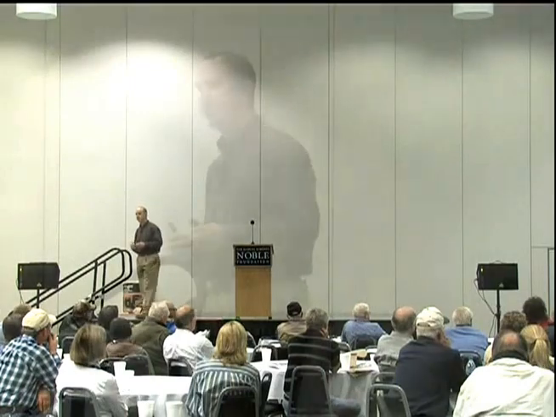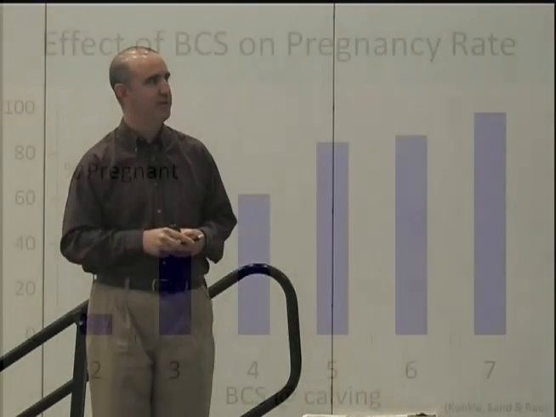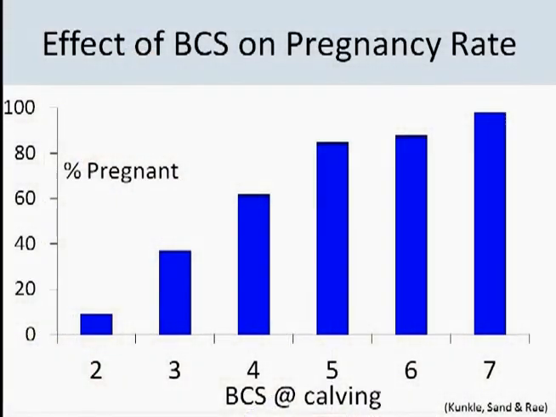We go from a body condition score 2 to 3, we increase those pregnancy rates, but we're still well below 40% there. We go from a 3 to 4, we increase it again. From a 4 to 5, we increase it again, but not quite as much. And then from a 5 to 6, small increase, but not too much. So that's traditionally what we think about on mature cows.